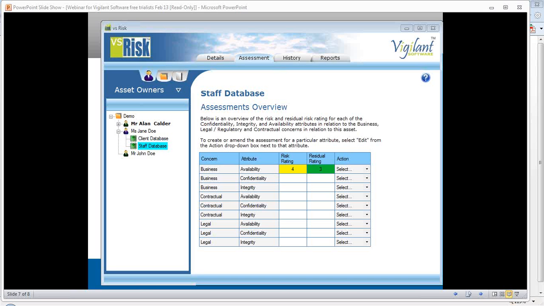Yes, that's exactly correct. I was just simply choosing at random. You're correct. That specific control would reduce likelihood, and that's the correct application. You reduce impact on falsification of database primarily by looking at options like backup. That might be an appropriate control to reduce the impact of the compromise of the data. So that's good. I like it when delegates are paying attention to the detail. It means that you know exactly how you can go about using this tool in your own environments to get where you need to get to.